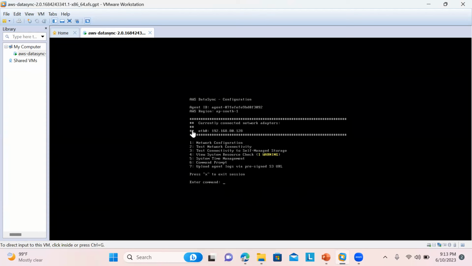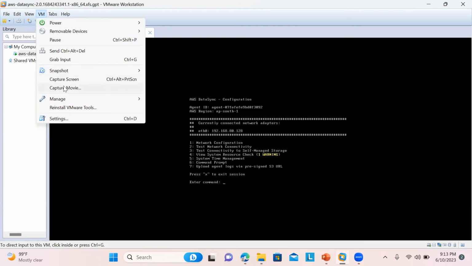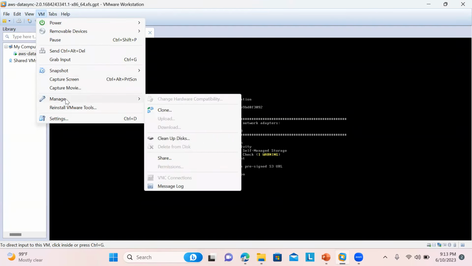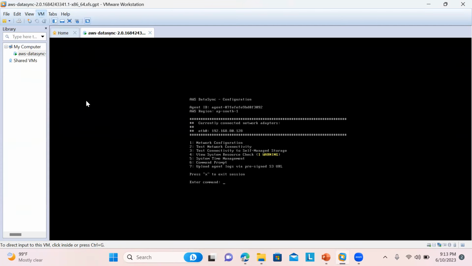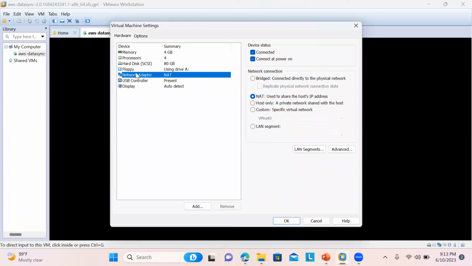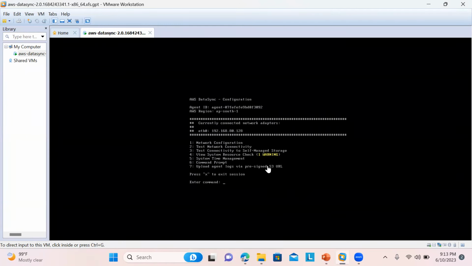One will be the network, the Ethernet to which it is being connected. So in the VM, I'm using this. I will just go to the manage settings. I'll just show you what I have done over here. So network adapter, you need to choose over here. Instead of bridge, you need to use NAT. And that's it. Then you have to test the connectivity and all.